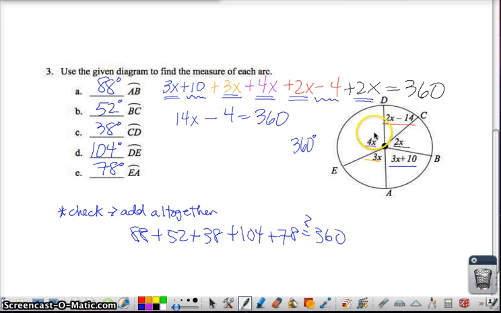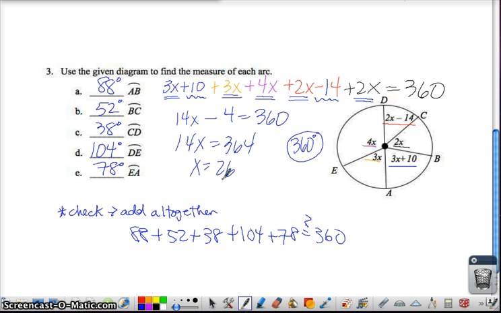So the hint I gave you before you pushed pause was that all 1, 2, 3, 4, 5 of these angles, central angles, should add up to 360 degrees. Right? So remember I said that right before you pressed pause. So if we add up all 5 of those angles, we should get 360 degrees. So 3x, 3x, 4x, 2x, and 2x is 14x, positive 10 and negative 14, is equal to negative 4. So when you solve, you get x equal to 26.